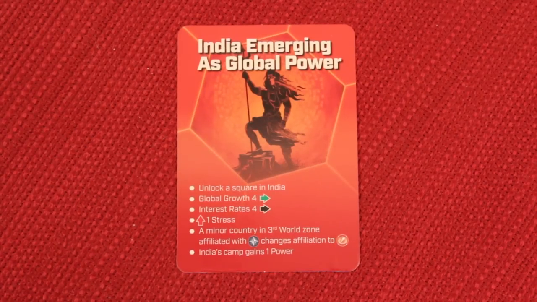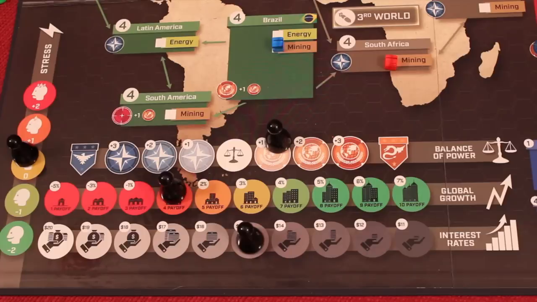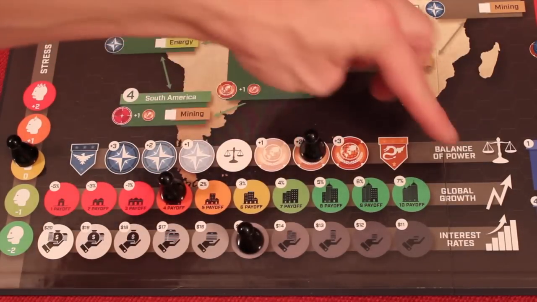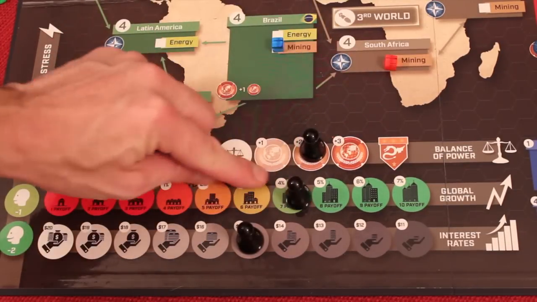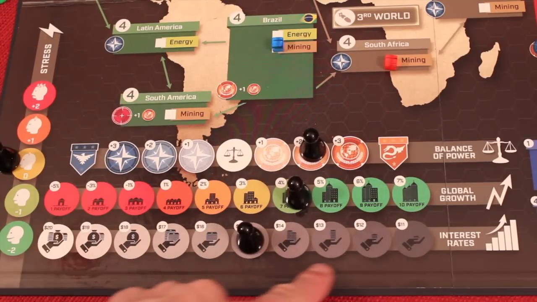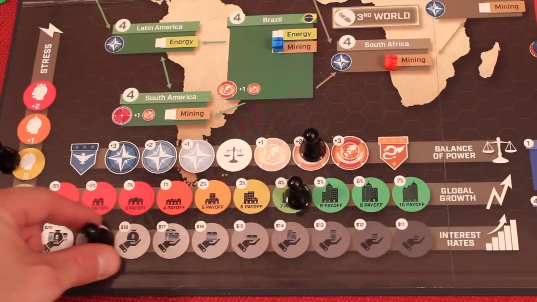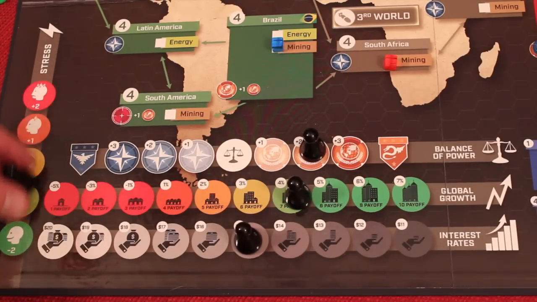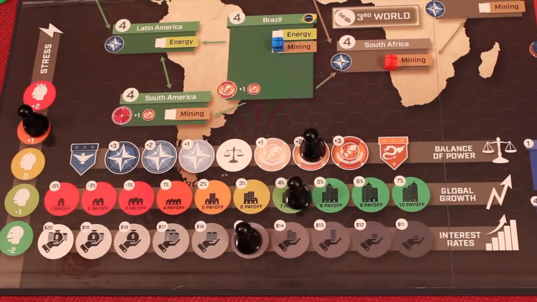Different events are going to change how the game's played every round. You'll be dealing with the balance of power between NATO and the SCO. You'll be dealing with global growth going up and down in percentages. You'll also be dealing with interest rates, which will tell you how much bonds or loans will cost to either take out or to pay back. And you'll be dealing with stress, which may cause crisis.